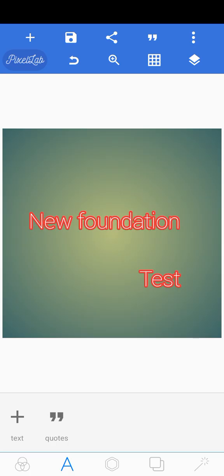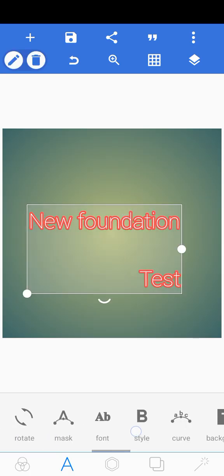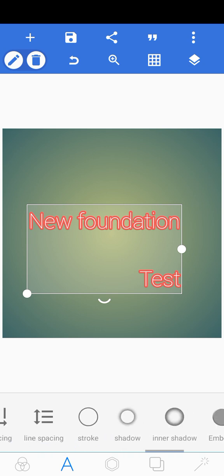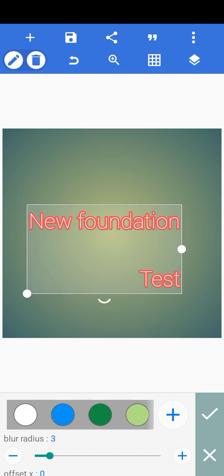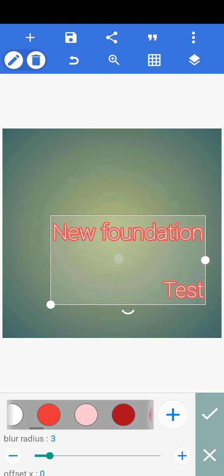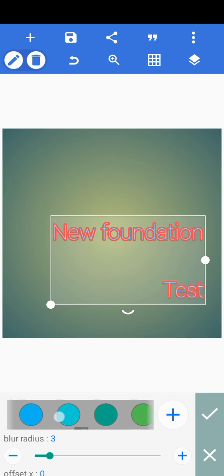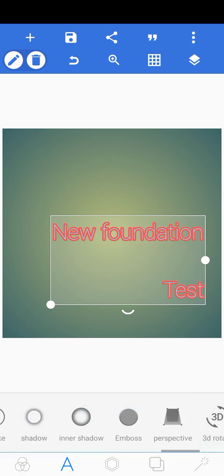So now let's move. Let's continue. We stop at shadow. Inner shadow. And you see there is changes, so maybe you can also see the changes. I'm looking for the color that is going to let us know. See the changes very, very well. Yes, I believe you can also see the changes right now. So that is the inner shadow.